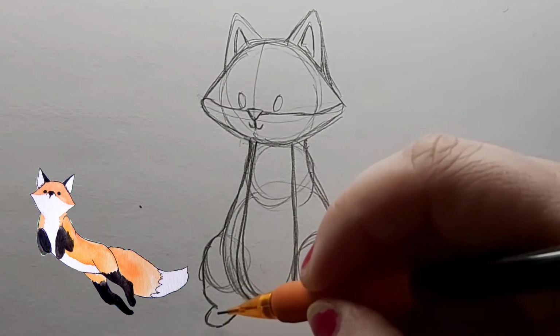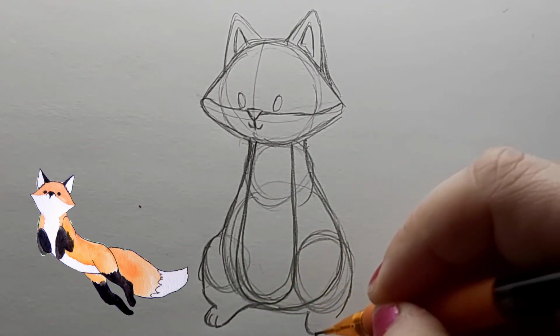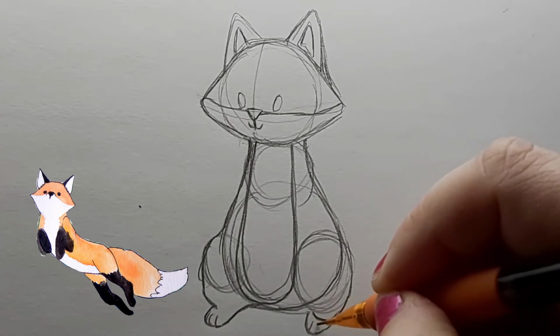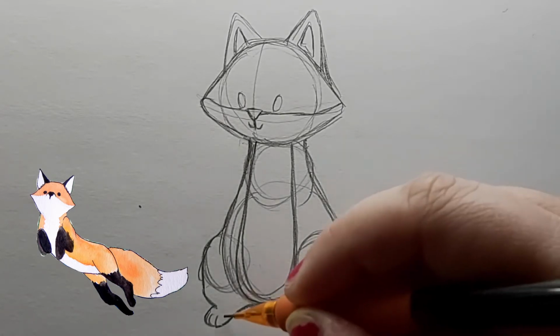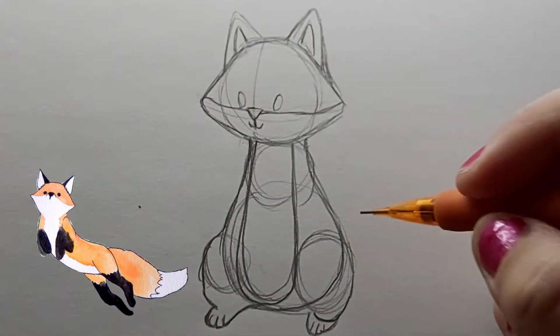I drew in the toes, but his toes are a dark brown slash black color, so if you mess up on the toes, it's fine because we can color it over with a dark color later anyway.